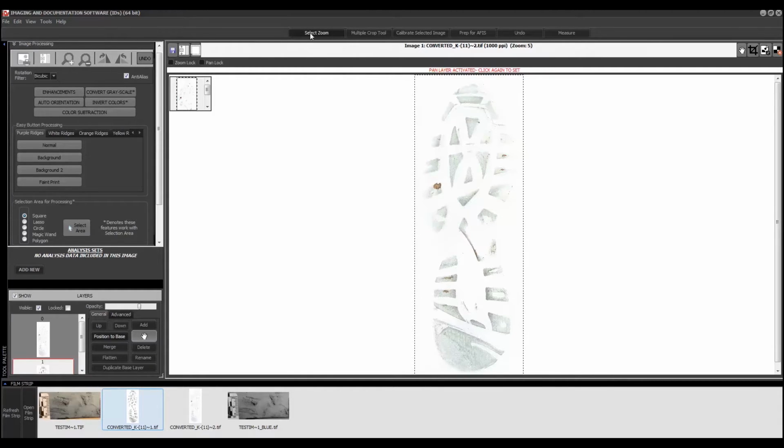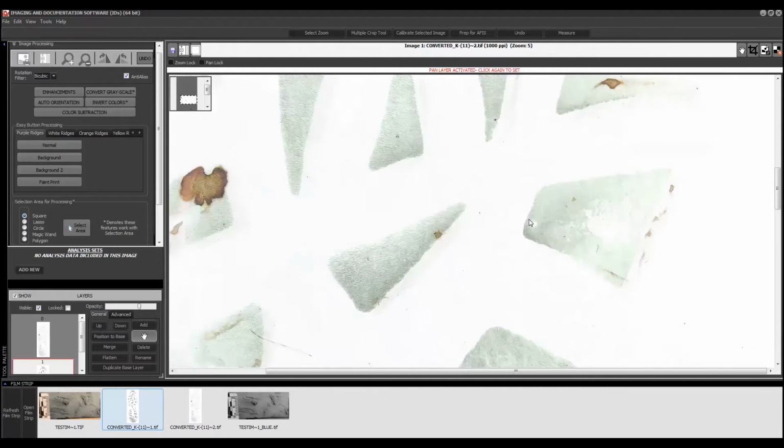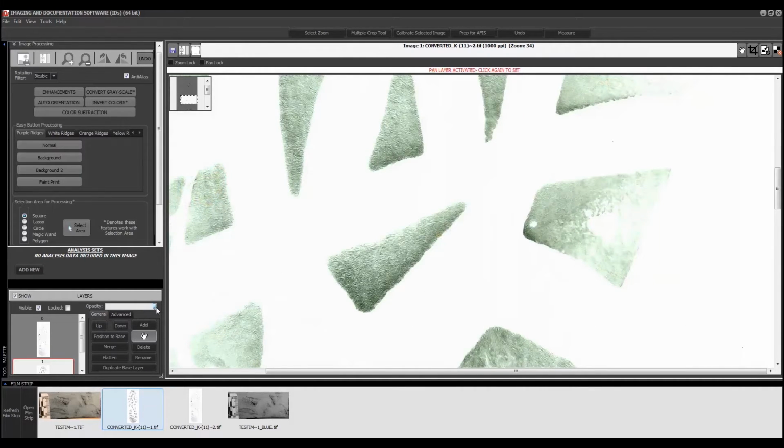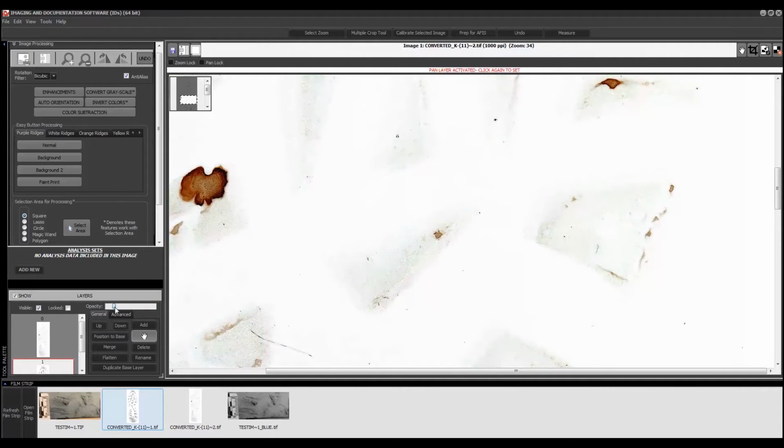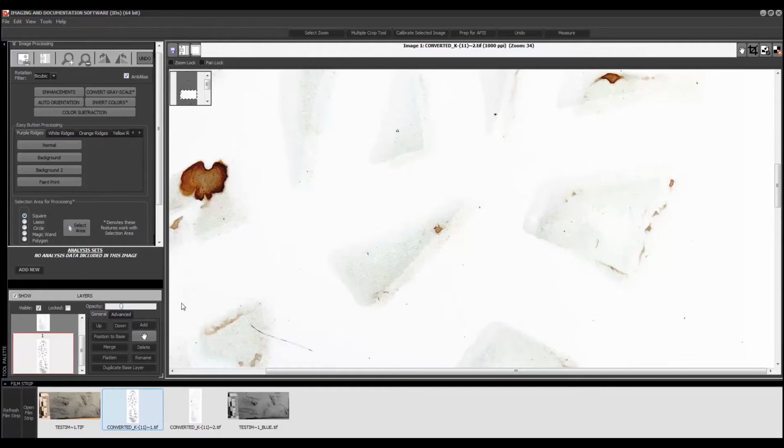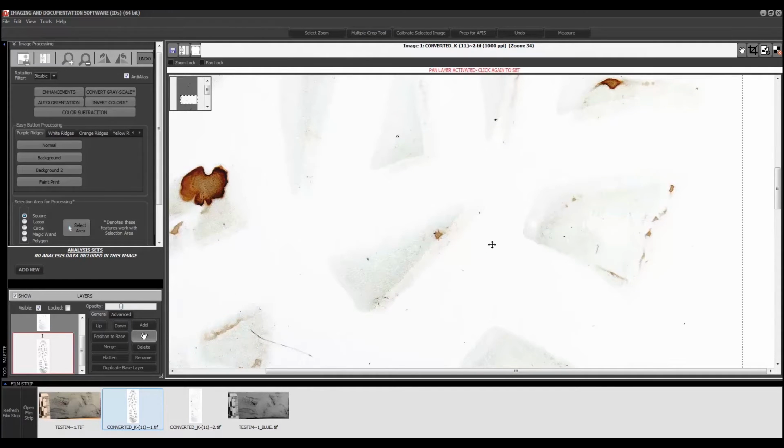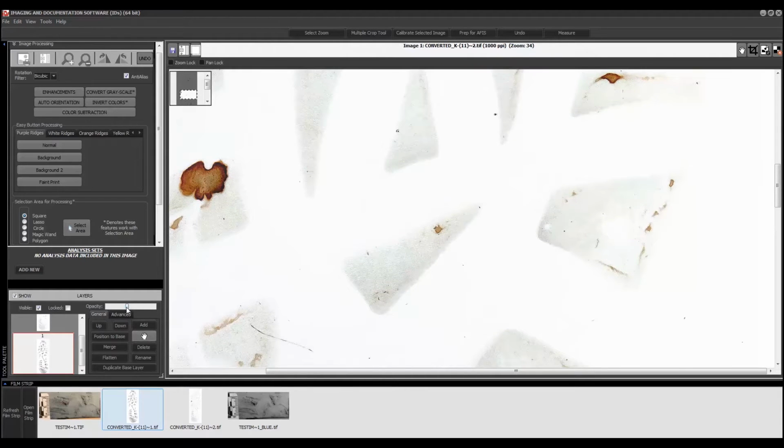For a comparison, I'm going to do a select zoom here, and I'm going to go in on this area right here. And I want to look at this individual characteristic right here. As I change that opacity so that I'm just looking at my known impression here, it's pretty clear that I've got a nice individual characteristic there. And if I change that opacity down, I can look at my latent and I can see, well, it looks like maybe things aren't quite lined up right. So I'm going to click on that pan button again, and I'm going to move this around and make sure everything lines up properly.